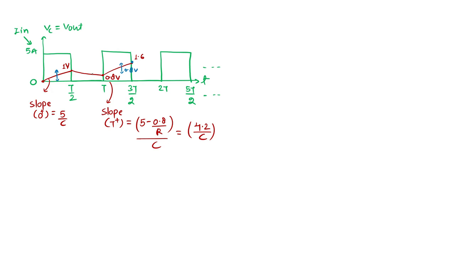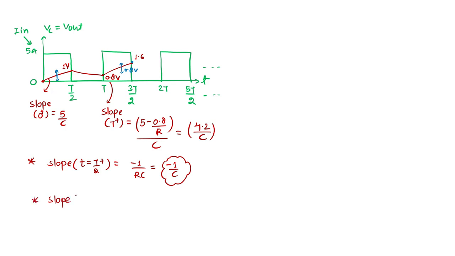And after that again we'll see the discharging slope, and in this region I should separately mention the slope in the region where t equals T by 2 plus. What is the amount already stored at the capacitor? It is 1 volt. So what is the current actually? Current is nothing but minus 1 by R for the capacitor. So the slope will be minus 1 by RC. If I consider R to be 1, that is minus 1 by C. This is the slope at T.